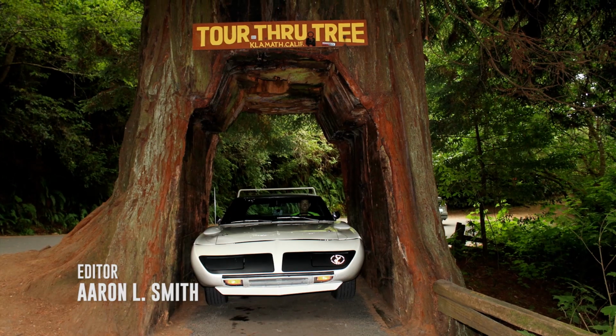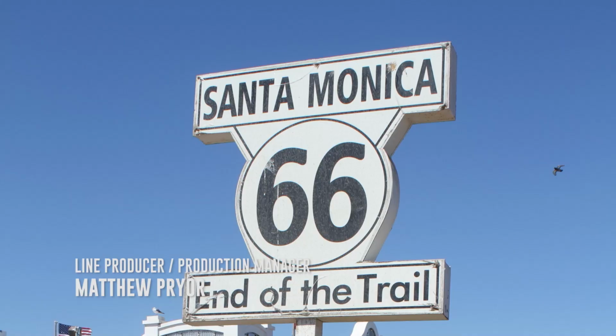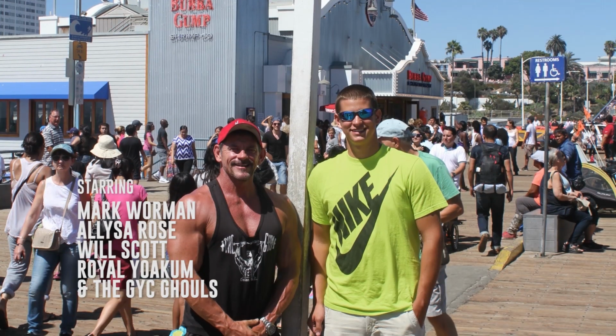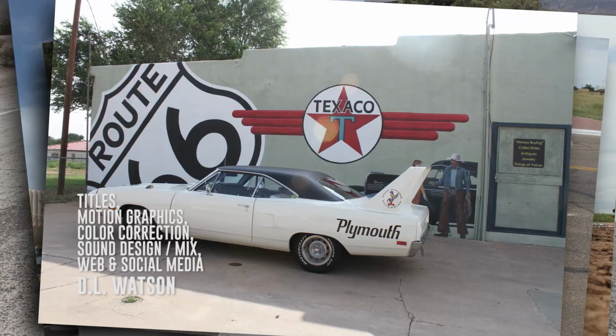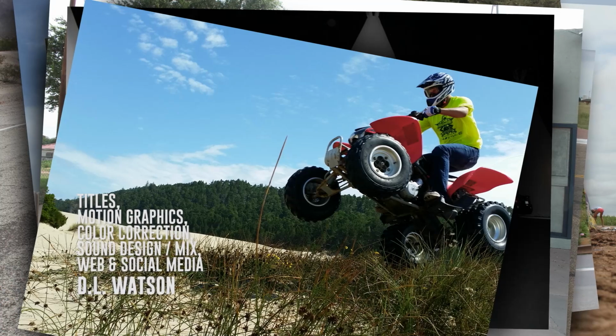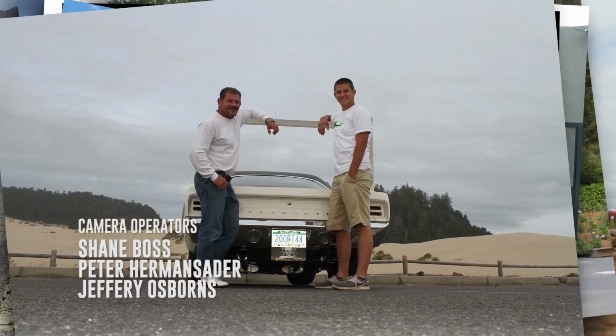I mean, they stopped in the Redwoods down in California. This is beautiful stuff. They went to the Santa Monica Pier. They stopped at every tourist site, Grand Canyon, all the way back home. That's a trip of a lifetime between Mike and Mike, you know, dad and son. It's something that probably never repeated in their lifetime. It's something that the rest of us are going to dream about.